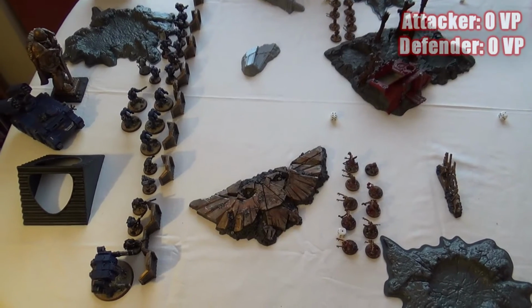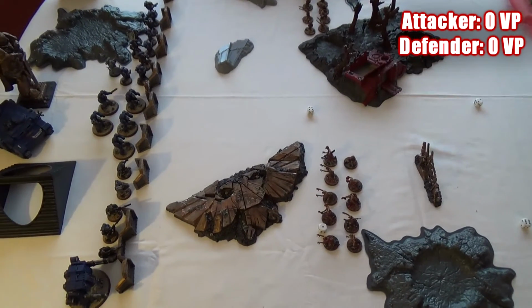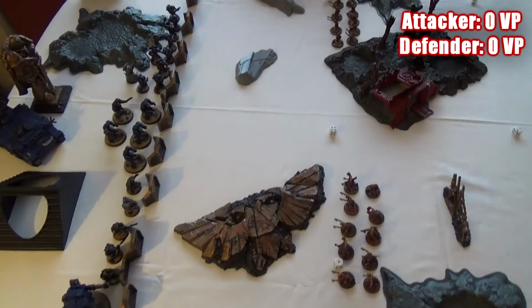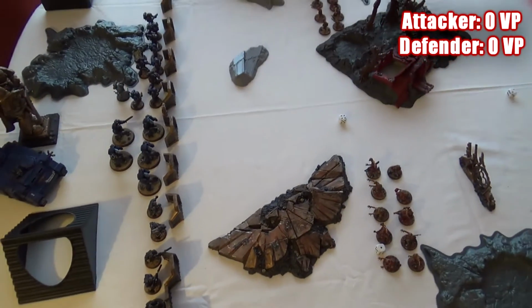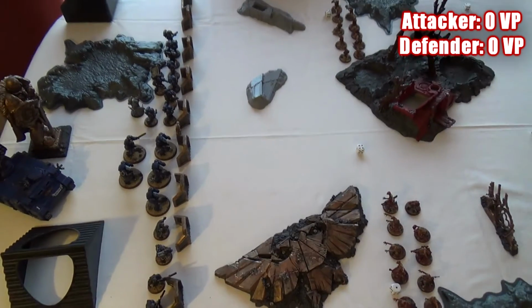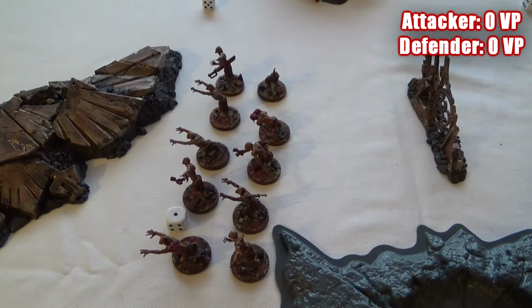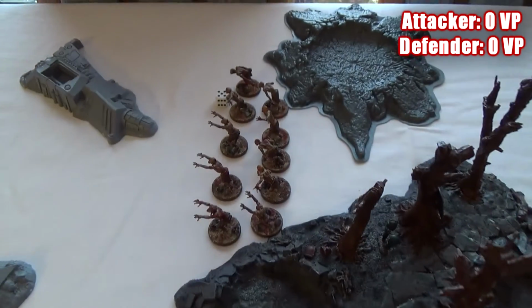So here we are at deployment, including wave 1 of the Horde side, the attackers, being on the table. I rolled for Psychic Powers on the Space Marine Librarian. He got Endurance and Enfeeble, and he also got the Storm of Fire Warlord trait, which may or may not be useful, I don't know. So wave 1 is 10 Plague Zombies, and 10 Plague Zombies.